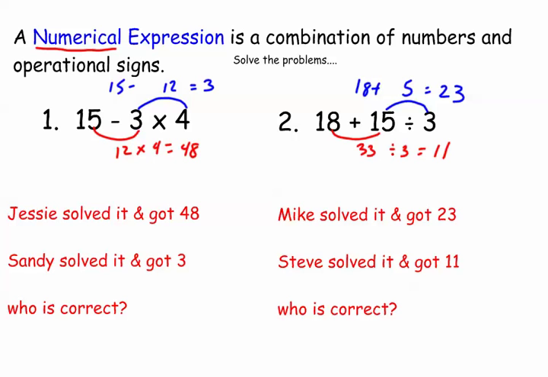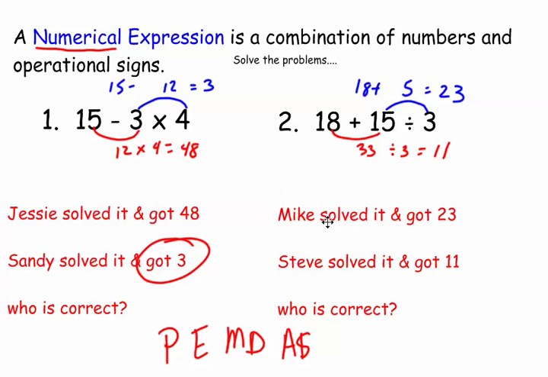But we need to make sure with math that we always come up with the exact same answer. So in order to do this, when we have any kind of problem that has more than one operation sign, that means addition, subtraction, multiplication, or division, we have a certain order, and that's called order of operations. Okay, so in this case, we need to do anything with parentheses first, then exponents, multiplication, division, then addition and subtraction last. So in this case, the correct answer would have been 3. And in this case, the correct answer would have been 23.